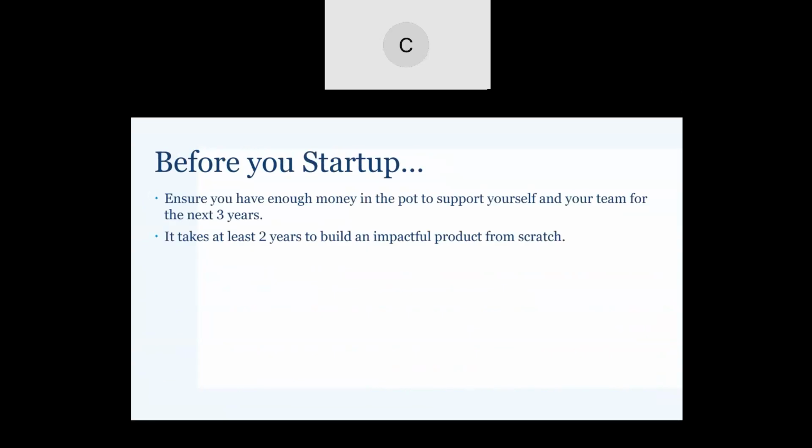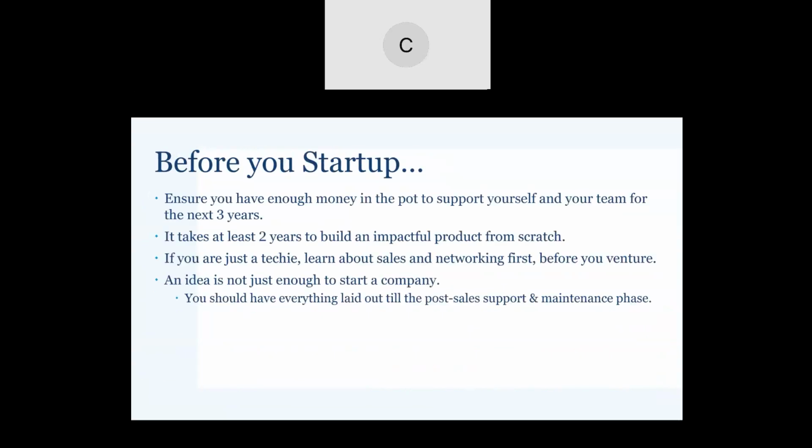Finally, before you start up, these are some personal advices that I would give you. If you want to plan a startup today, ensure that you have a runway of at least 2 to 3 years, or that you have some provisions made to support the runway for 2 to 3 years. Because if you start building a product today, it takes at least 2 years to build a product from scratch. Trust me, it will take 2 years. You cannot think that you'll build a product in 6 months, start selling in the 7th month, make your money in the 8th month, and become profitable in 1 year. It cannot happen that way. It takes at least 2 to 3 years to see your first prospective customer.